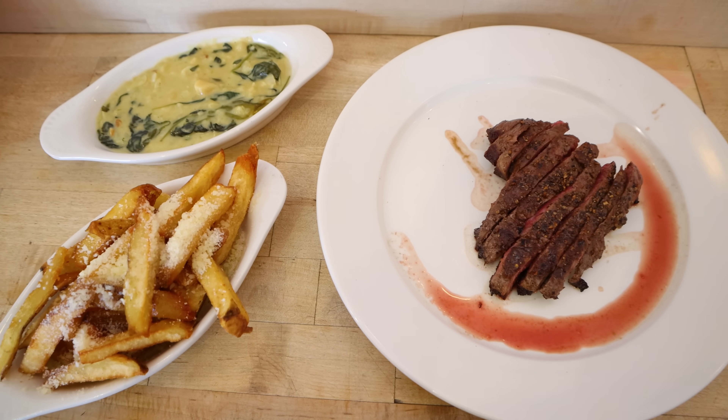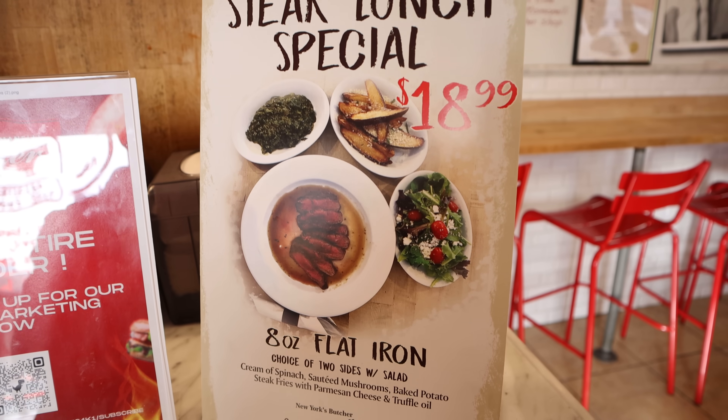In summation, I really enjoyed my lunch at F. Ottominelli. I think their steak lunch special is a great deal, and while not every piece of food was perfect, you just can't complain at a price like that. I will definitely be returning to F. Ottominelli, but during my next visit I want to get one of their big steaks — I'm talking like a porterhouse or a tomahawk. It sounds so good. But for the moment, I'm at least glad that I got to try F. Ottominelli's lunch special, which I think is a very nice deal.